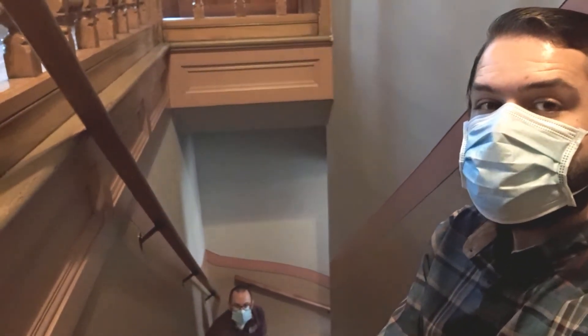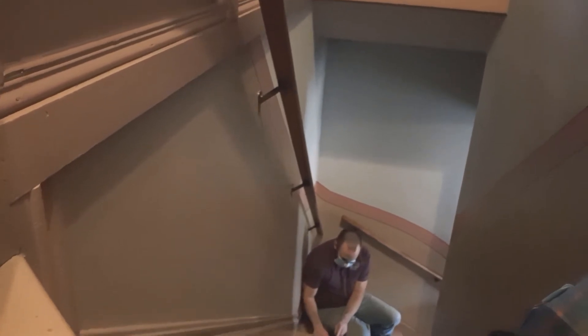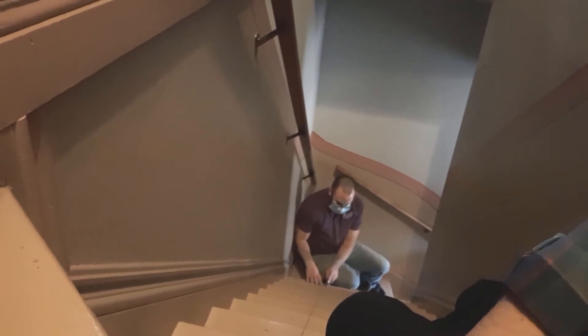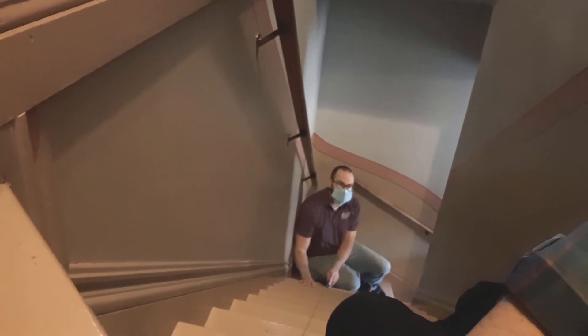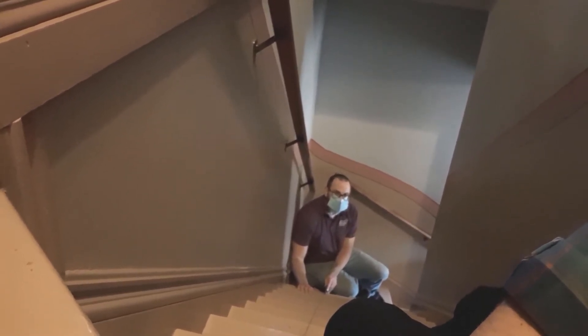Now on the servant staircase we're going to measure the angle. There's a problem because of the variability on these stairs — the string at the top is tight but the one on the step below isn't even touching. Despite those issues, our measurement comes out to close to 45 degrees on these steps, definitely steeper than the family staircase. The steps also have significant height variability — one step is not at all the same height as the step above it — making it really hard to get a true measure of the angle.